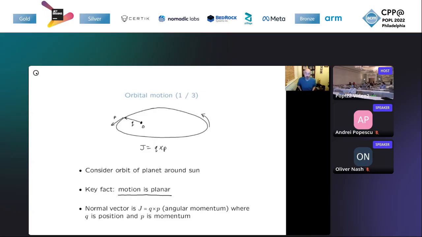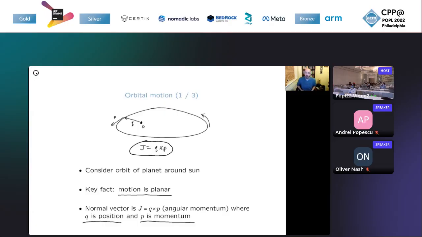But the question arises, how do you actually prove this? And the trick that we teach to kids is you say, well, let Q be the position vector and let P be the momentum vector of this planet that's doing the orbit. And consider this vector J, which is what we call the cross product. So in 3 dimensions, we have this very nice cross product where you have 2 vectors and you can form a third vector. So you take the 2 vectors and then the third vector is perpendicular to both of them and has the property that it grows to a maximum length as they become right angled and it shrinks to 0 as they become parallel.